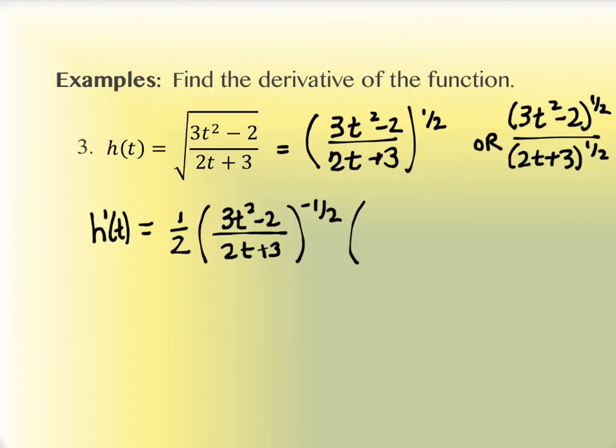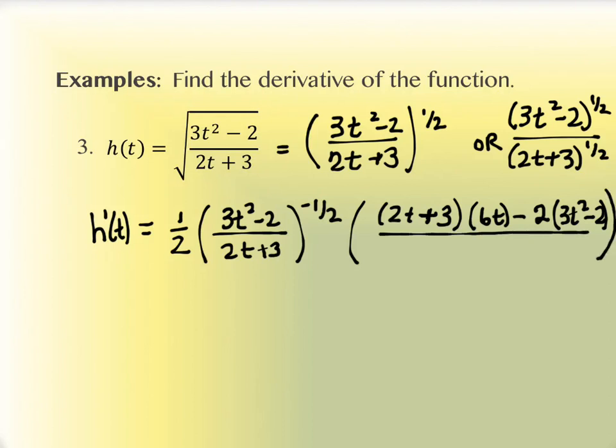So as the quotient rule stands, what do I do first? All right, write the denominator as is. So that's 2t plus 3. Sorry. There we go. And then what? Derivative of the numerator, and that's 6t. Perfect. What comes next? Minus? Okay, minus the derivative of the denominator, that's 2, times 3t squared minus 2. What will this all be divided by? Right. 2t plus 3 quantity squared.